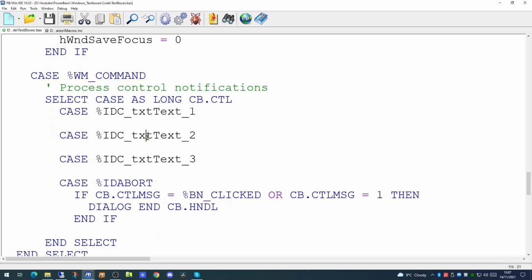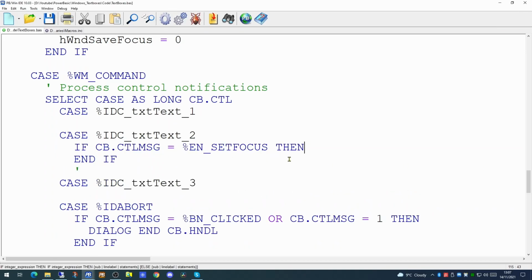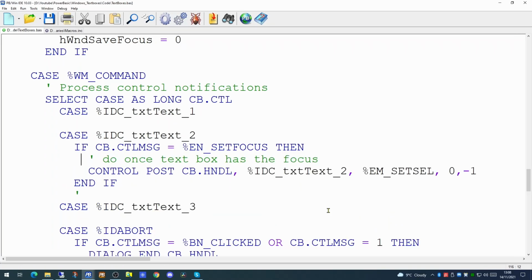And if we want the second text box, the middle one, to do something once the text box has gained focus, then we're going to create a new event. This is the setFocus event. So again, we're going to be using a control post command to send a message back to the text box, and what we're using this time is the em set selection option with a 0 and a -1 parameter. This will select all the text in that text box.